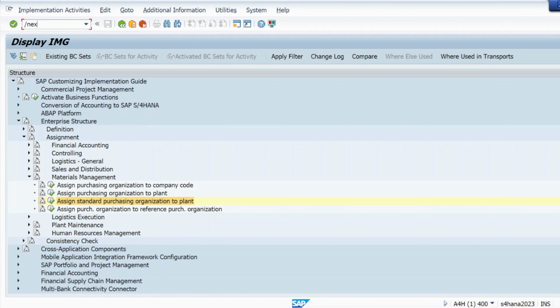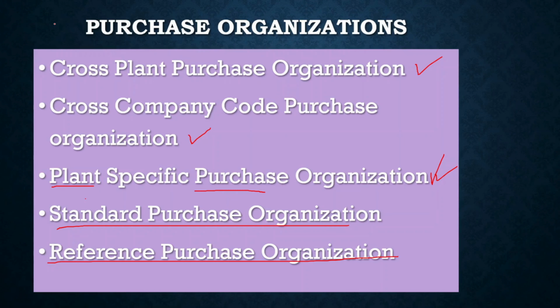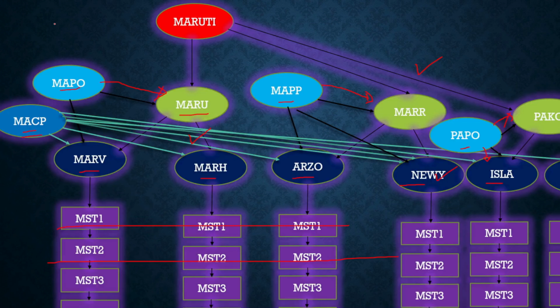I hope the types of purchase organization are clear to you, because it's important from an interviewer's point of view, and for global certifications. So it's a very important topic. In the next class we will see how to configure all the client's requirements, like an E2E implementation project. We will do 5 E2E implementation projects on the SAP practice sandbox. In the next session we will start mapping that in the SAP environment.